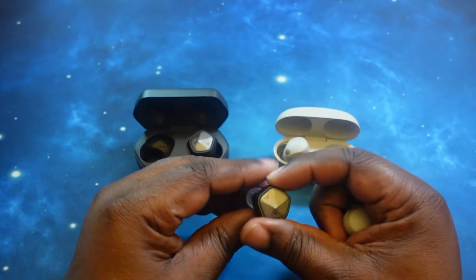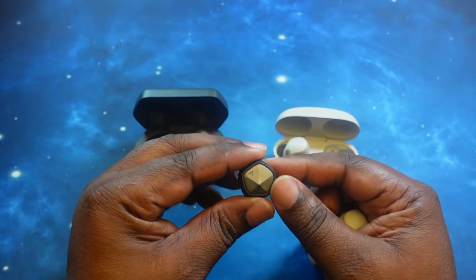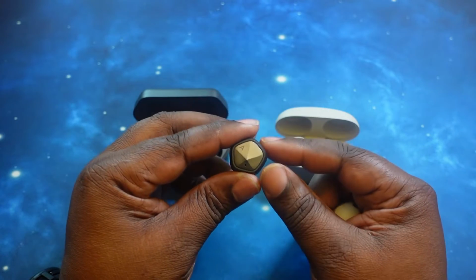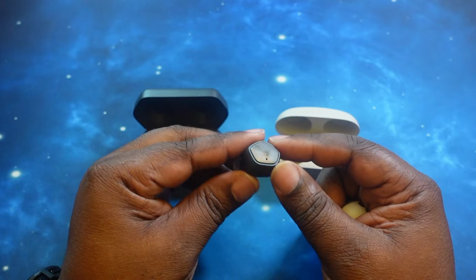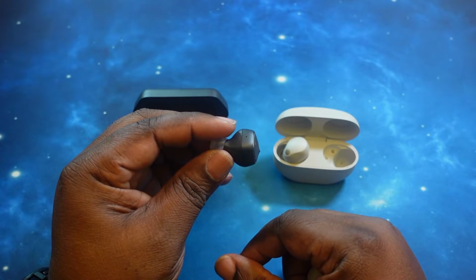All right, let's take a look at the 100 Mark IIs, or the Mark IIs as I would like to call them. That pentagon shape is definitely original. You don't see that anywhere on any other earbud, so they've got that cornered. Again, very beefy, thick earbud. This will protrude out a little bit from your ear.